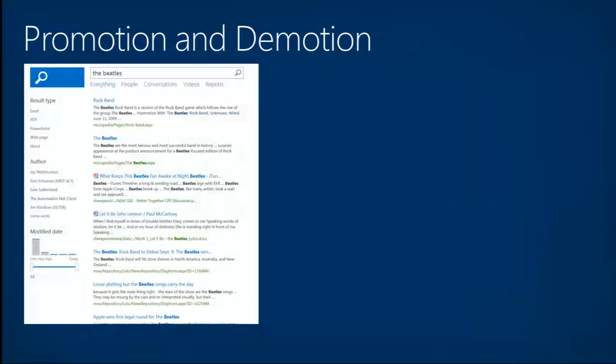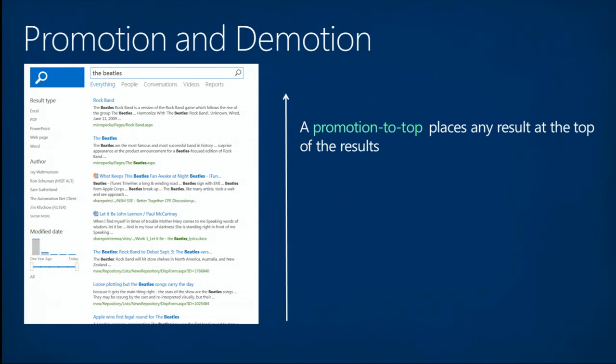So, a promotion to the top takes any result and pushes it right to the top of the results. If you promote several results, it will maintain their relative order. And actually, this is a good way of managing what used to be managed through best bets, because you can still refine, it will be security trimmed, and if that document disappears from your collection, it will also disappear from the results. So it's a lot easier to manage. I think now when you use promoted results, it will much more often be for documents you haven't indexed at all.